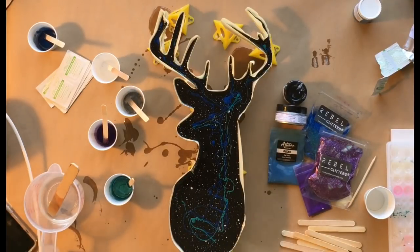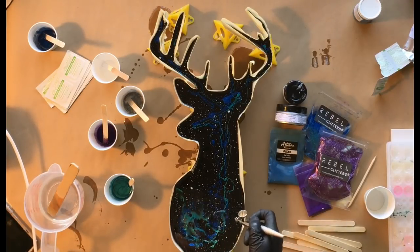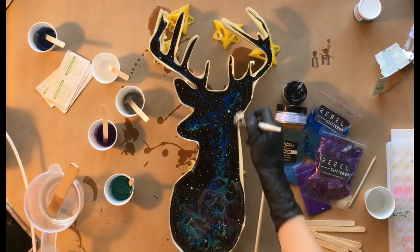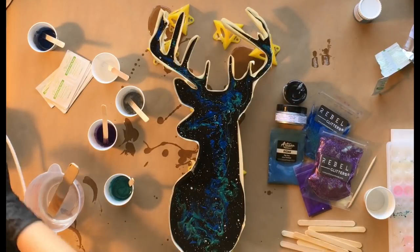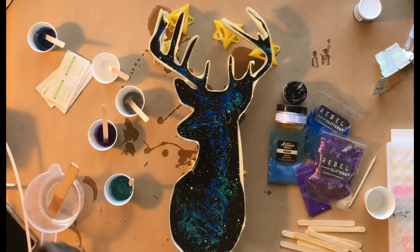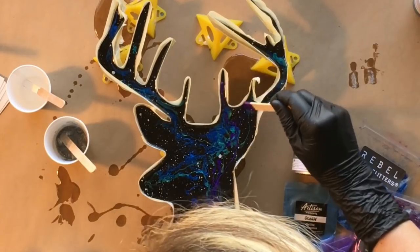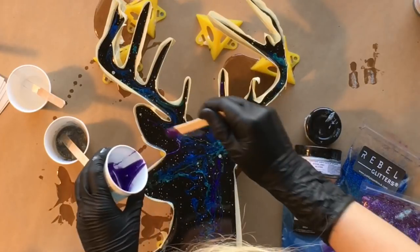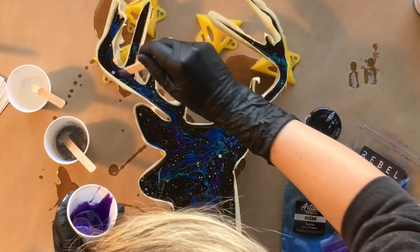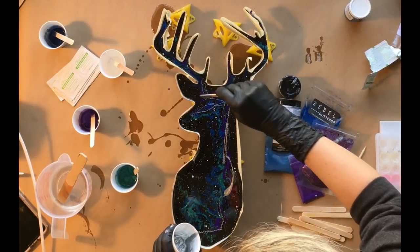Okay, I know predominantly with these pieces, people use a blow dryer with the extension on the end to blow the resin around where they want it. I happen to have an airbrush makeup tool here, and that is what I am using to move this around. Now, it didn't give me a whole lot of movement. I probably would use a hairdryer next time. I have a hairdryer that I use in my studio, but I have lost the extension on the end of it, so I was kind of timid about using it. I didn't want this full blast of hairdryer hot air going on this thing. I wanted something a little bit more controlled. That's why I opted for the airbrush. But again, next time I would really like to try it with a hairdryer and see how those effects work.